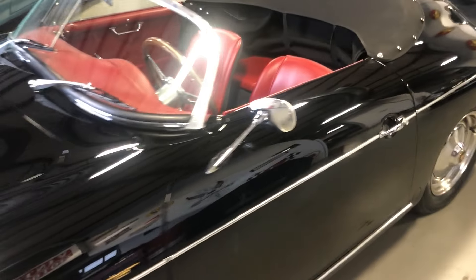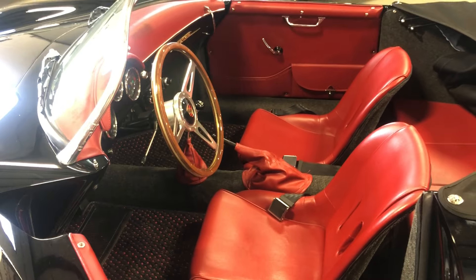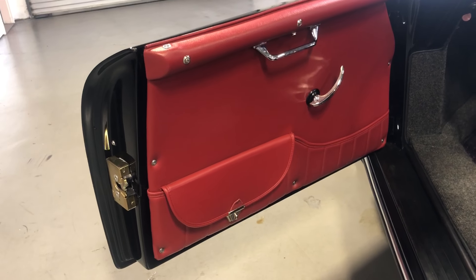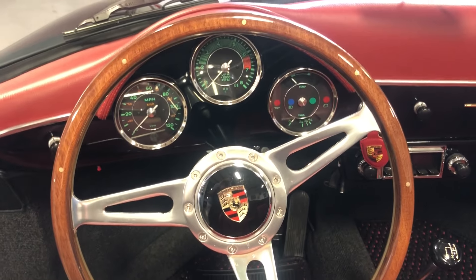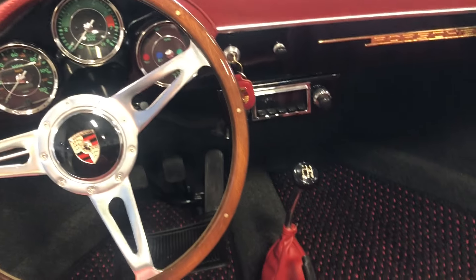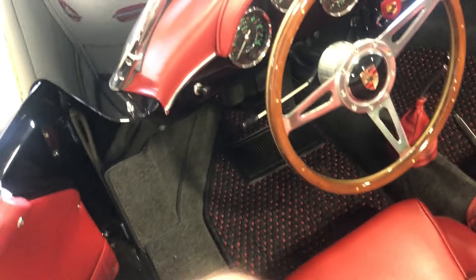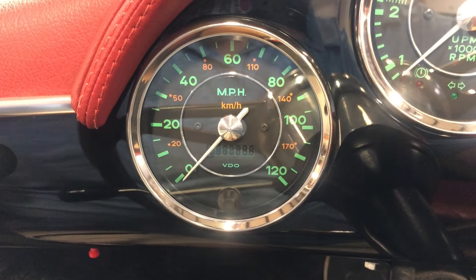Inside, complementing this black exterior, is the cardinal red interior. I think it shows brighter under these lights and in the pictures than it actually is — it's a little more of a muted red than it seems to be showing up here. Beautiful custom door pockets, polished door pulls, wood grain steering wheel. It's got the VDO gauges and a GPS speedometer. Vintage speed shifter. It's got the Retro Sound Bluetooth stereo. There's the custom cocoa mats. This one's got a full tonneau cover and heated seats. Mileage is 585 miles right now.